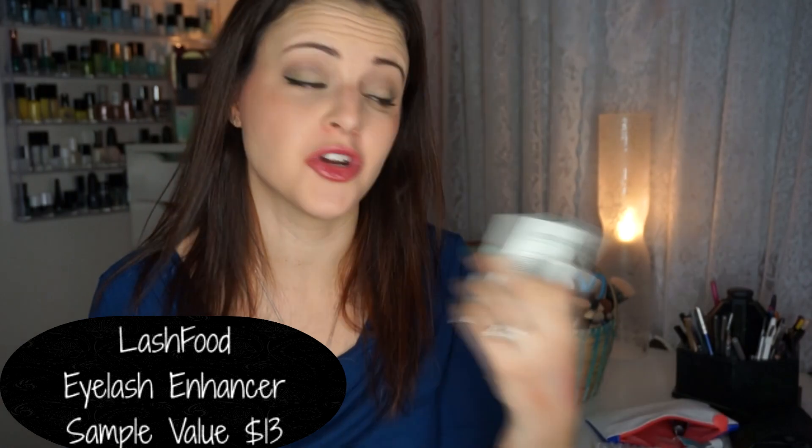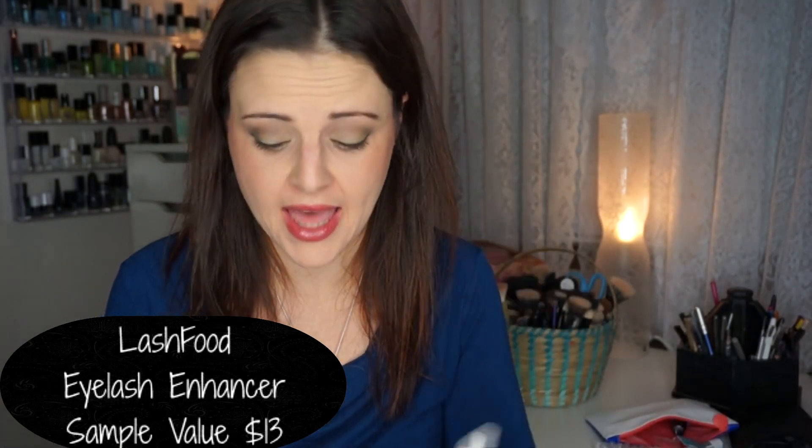The next product is really exciting to me — it's the Lash Food, a serum you put on your eyelashes. I've heard wonderful things about Lash Food. I've been a Rapid Lash addict for the past year or so because my lashes were so short and stubby before I started using it. I also use MyShell Dermaceuticals for my eyebrows. Both are starting to run low, so I'm so excited to try Lash Food and see if it's just as amazing.